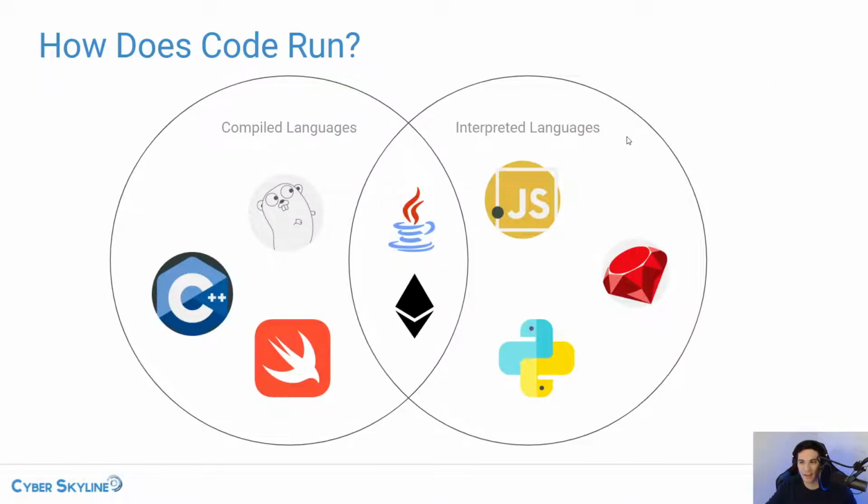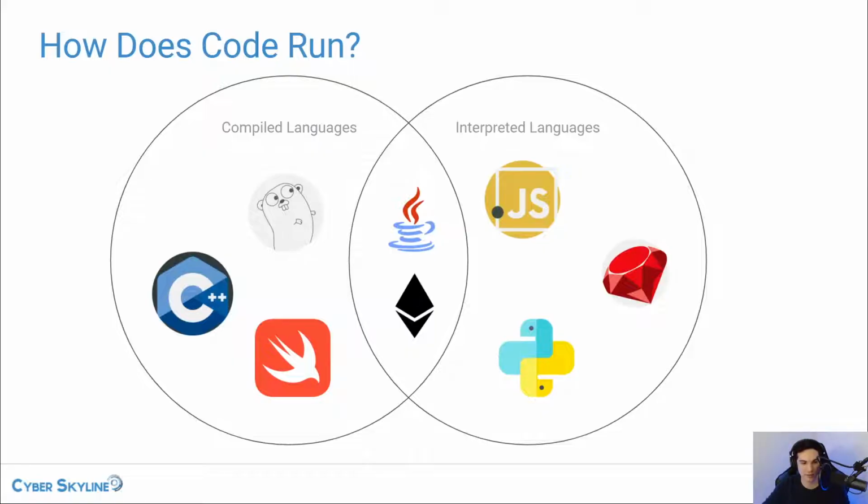Now let's go and understand what types of code you're going to be encountering when you do reverse engineering. This is a pretty big domain because the skills and the tools necessary to do reverse engineering are going to depend on the language that the code was written in. And I've got this little bit of a Venn diagram here, where we've got compiled languages and interpreted languages. These are two very common ways to categorize programming languages.